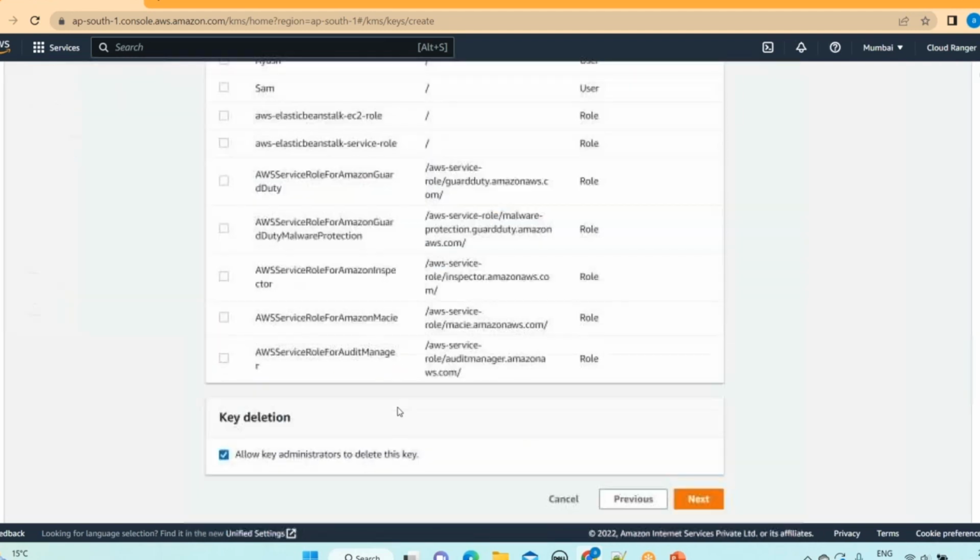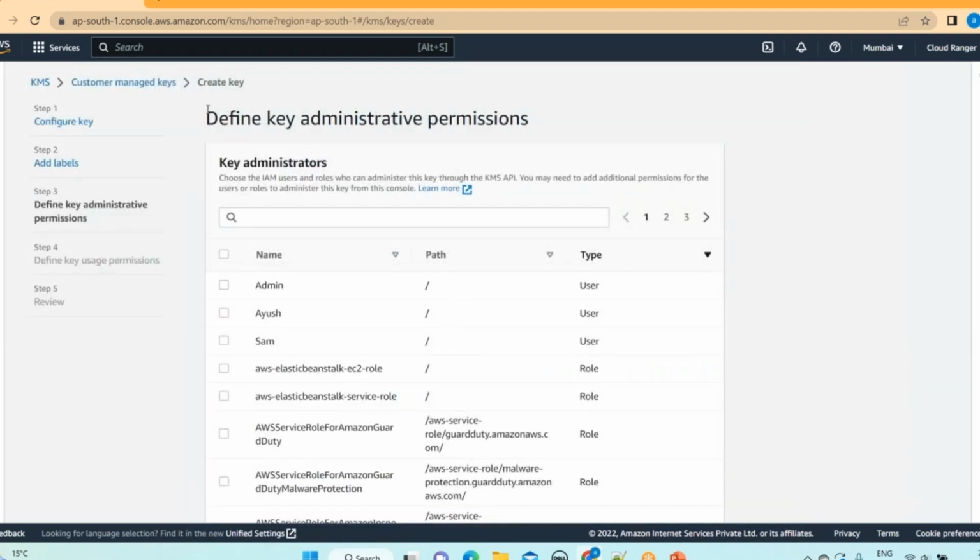Now, this is the most important thing. Here we are having two things. The first thing is define key administrative permission. So the person that I'm going to make admin, what is the role of that person? The role of that person is that he or she will only be able to give permission to other users, right?